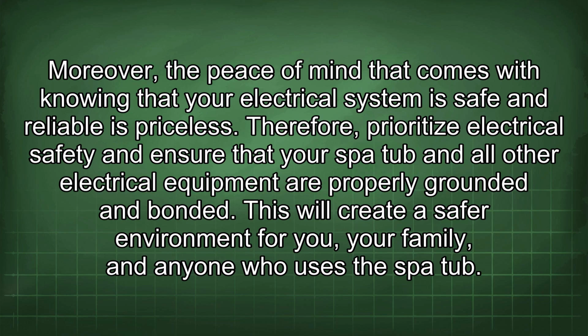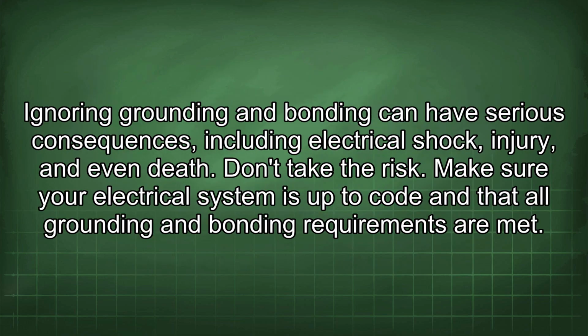Moreover, the peace of mind that comes with knowing that your electrical system is safe and reliable is priceless. Therefore, prioritize electrical safety and ensure that your spa hub and all other electrical equipment are properly grounded and bonded. This will create a safer environment for you, your family, and anyone who uses the spa hub. Ignoring grounding and bonding can have serious consequences, including electrical shock, injury, and even death.